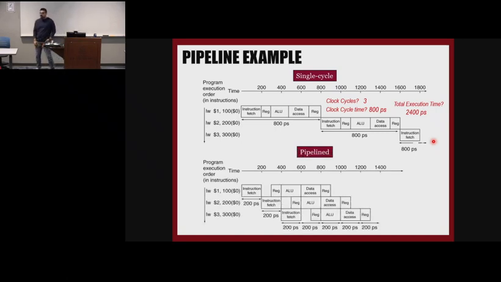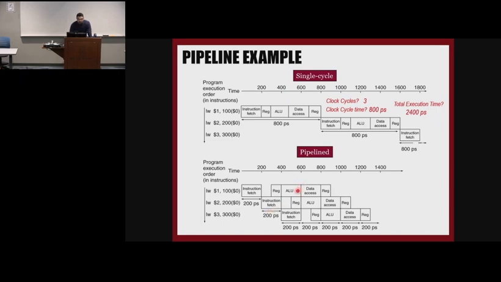Now if I do the pipelining, this is how it works. This is not a case of a perfectly balanced stage. We have stages that take longer than other stages, but we should always design it for the worst case situation, which is 200 picoseconds. If we had one stage that would have taken 300 picoseconds, laundry analogy again, then everything should have been designed for 300 picosecond delay. Now the worst case delay that we have here is 200 picoseconds, and this is how it works. We have instruction fetch, then we have the register read. This needs 100 picoseconds, but we have to wait 200 picoseconds anyways, because this is the worst case situation.